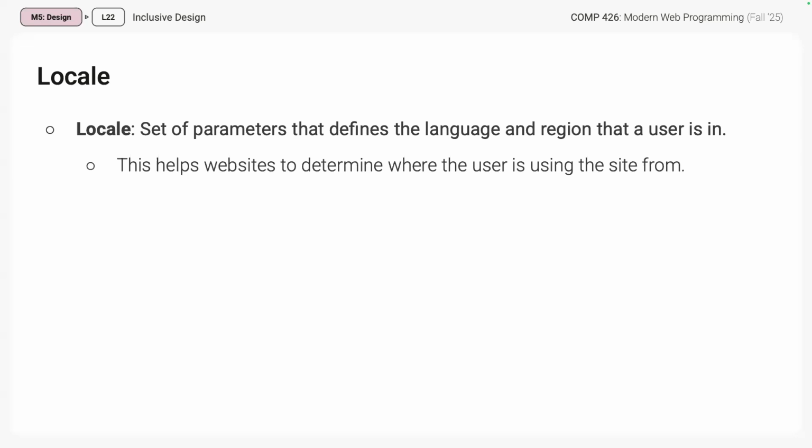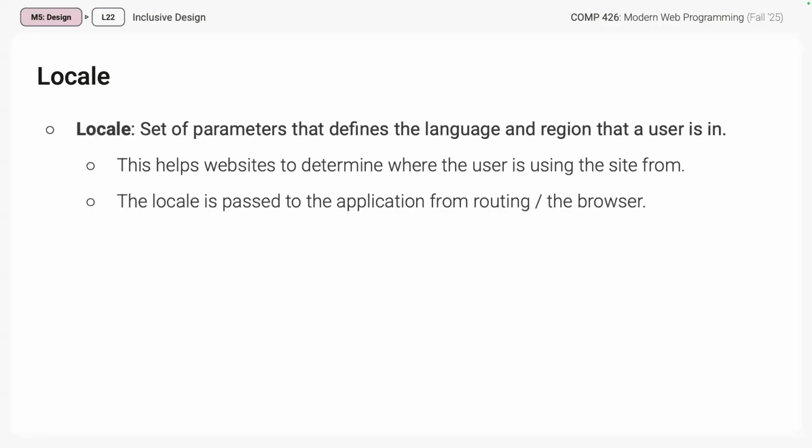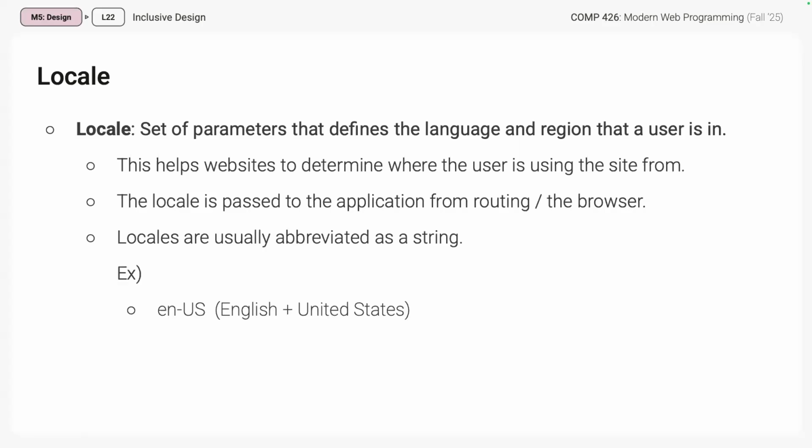We need to have both of those pieces of information, the language and also the location, right? So what ends up happening is that every time we make a network request to a server for a resource, this locale will also be provided along with that request. And so on the server side, when we are going to generate content for the user to see, which we typically do with the websites that we have been developing, we are now able to take advantage of this information and change the content to better fit the locale of the user. And the locale is typically represented just as a string.